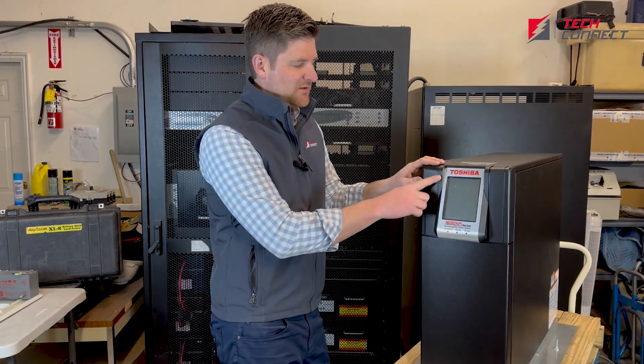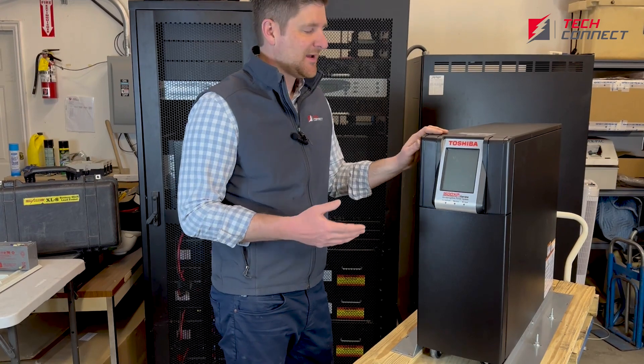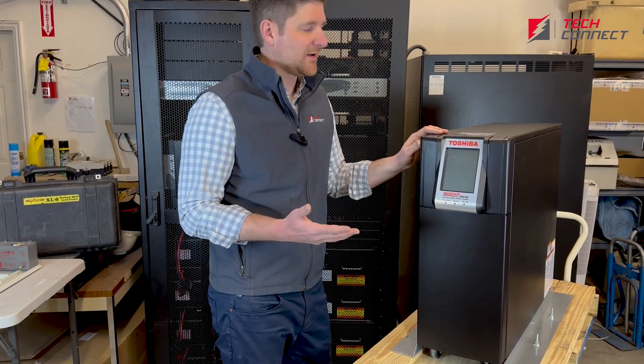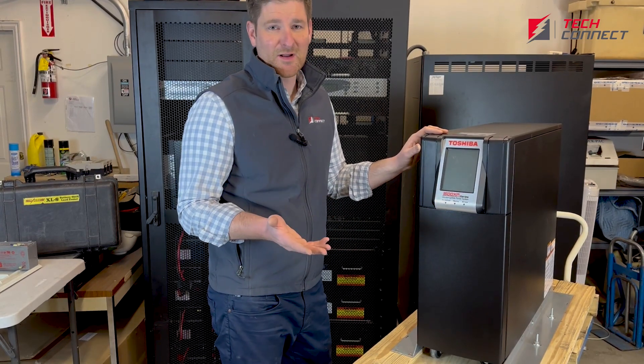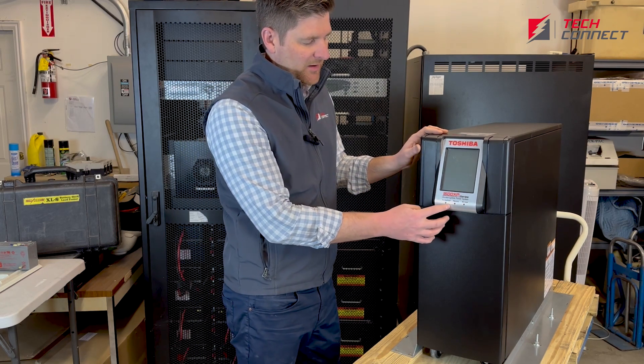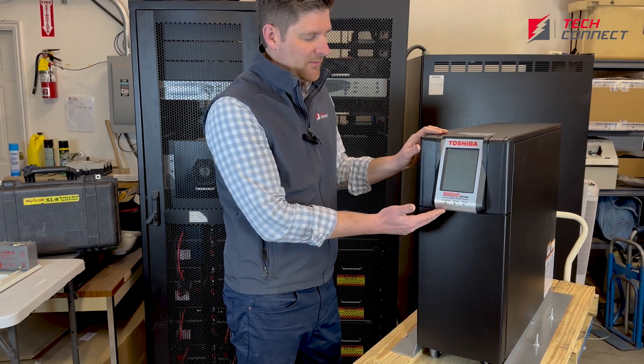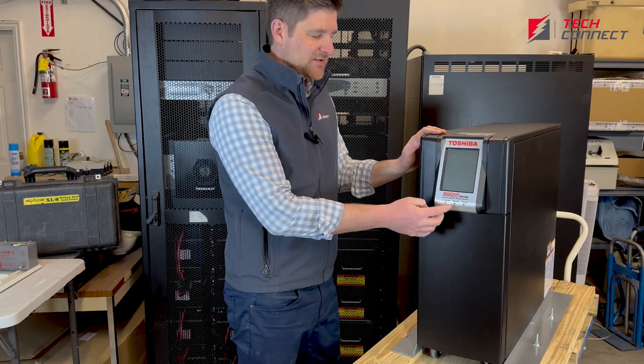As you can see, first there's a large touchscreen. We don't have this powered on just because it can get loud, but I wanted to give you an overview and then we'll show you what it looks like plugged in. There's a couple of LED lights down here that will tell you if everything is going on. They'll light up amber if there is an issue, but usually these are green.